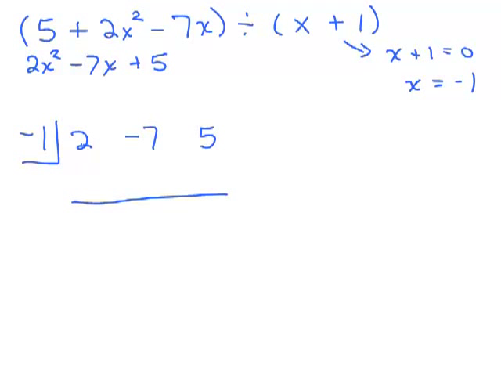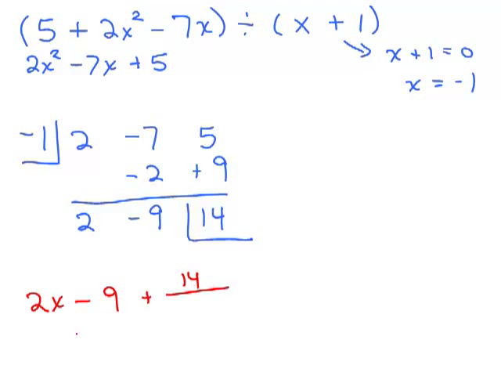So let's do it. You start by bringing down the 2, the first coefficient here. And that gets multiplied by what's in the little box. 2 times negative 1 is negative 2. And then we add negative 7 plus negative 2 is negative 9. I forgot to put that little box. And I take the negative 9 times negative 1 is positive 9. And I've got 14 for my remainder. So if that's the remainder, this is the constant term. That's the x term. The answer looks like it's going to be 2x minus 9 plus 14 over what I divided by, up here is what I divided by, x plus 1.